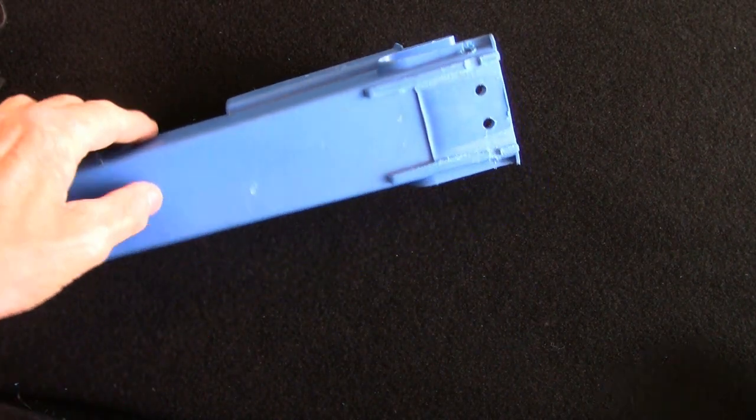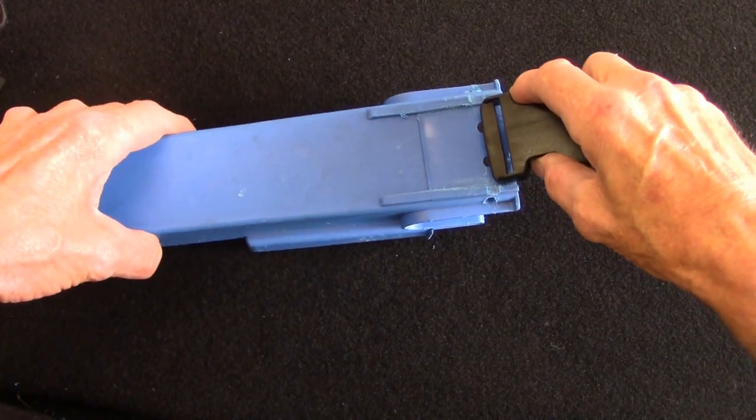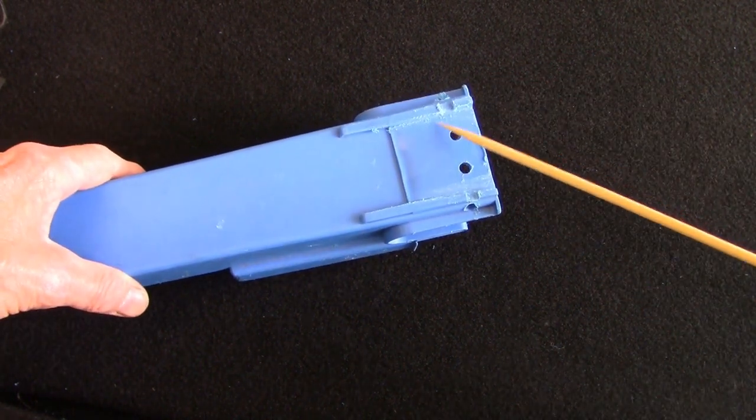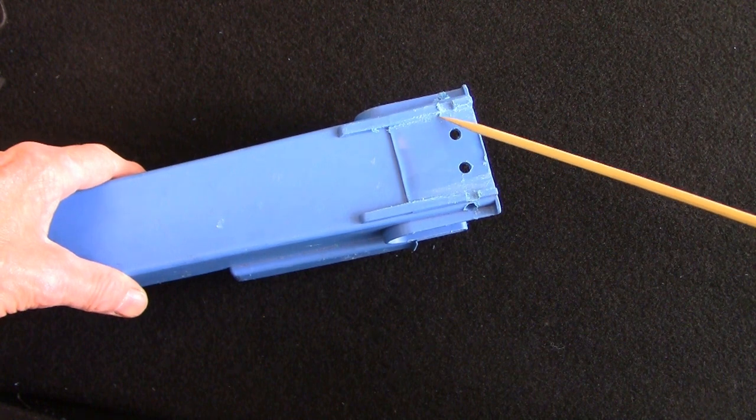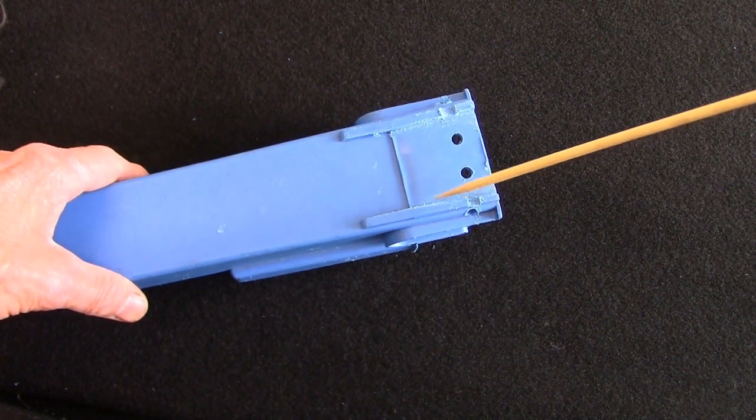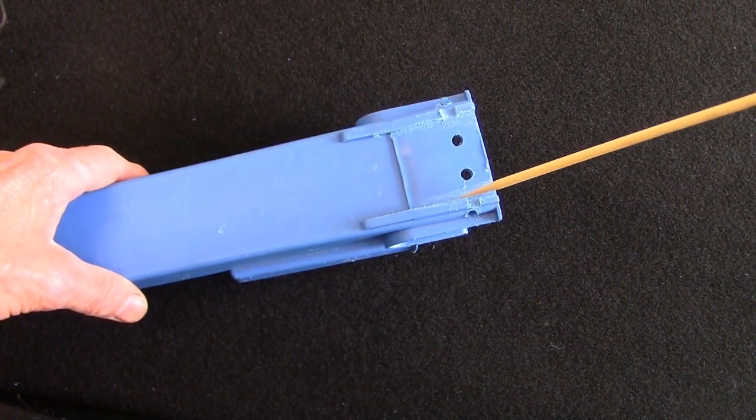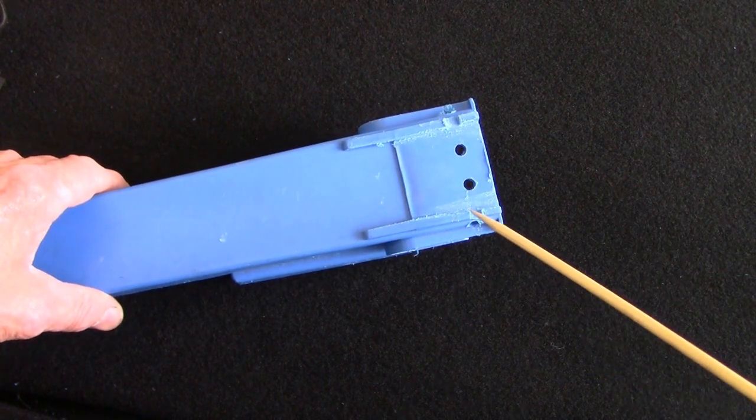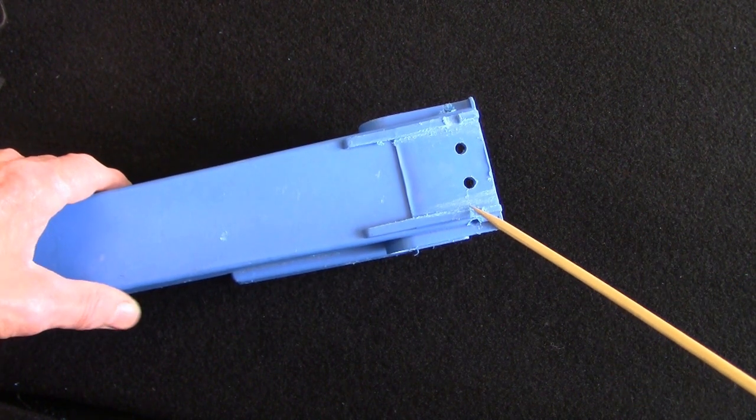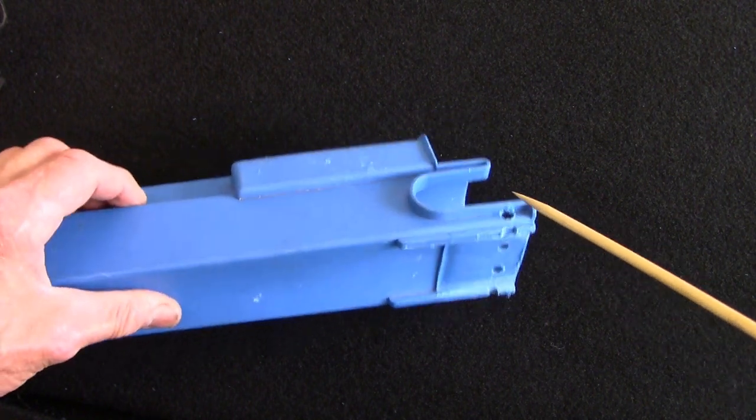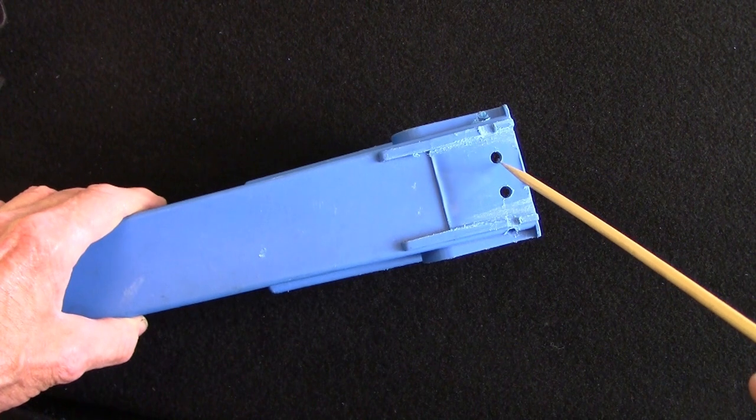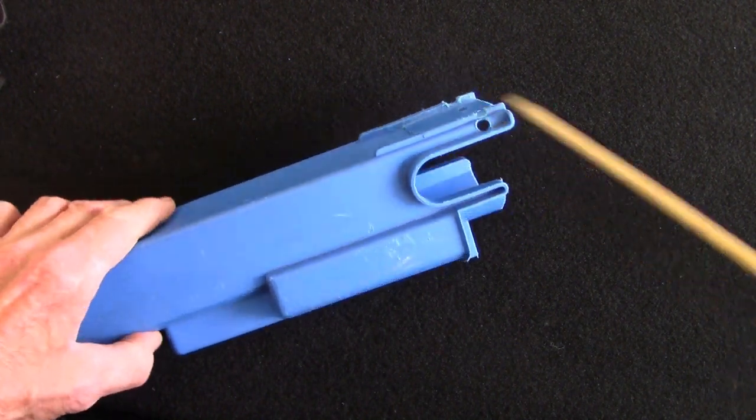First of all we'll have to make sure that this clip goes in here, which fits right in here, and you can see we've filed each edge. You have to just file a little bit with your file so it fits. You can see the little grooves we put here, that's for the zip tie to go in. We've put holes here, here and here, and also here.